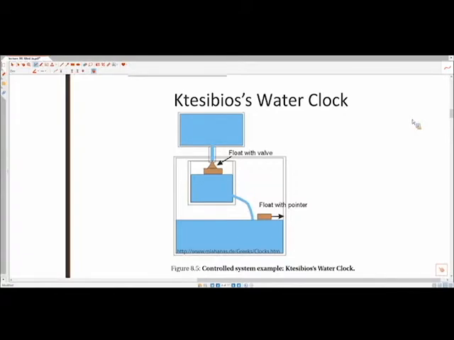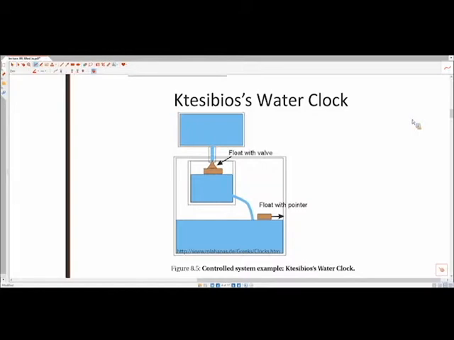And the way in which this works, it's completely mechanical, of course, no controllers back in ancient Greece. But what you had is this float, and this float had a kind of taper that went into this orifice, and this creates a valve. If you want to get constant flow rate, you want to have a constant pressure head here. So you can have a tank of water, and what this float does is that if the water level gets too high, that plugs this orifice, and so you get no flow rate.